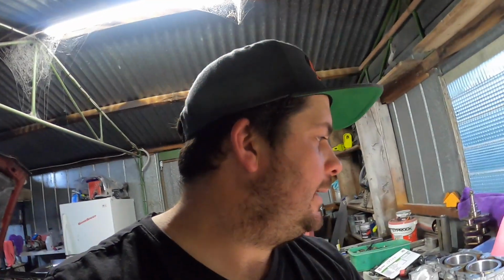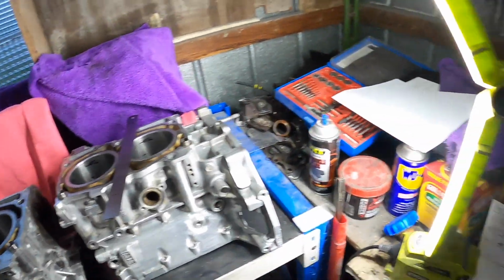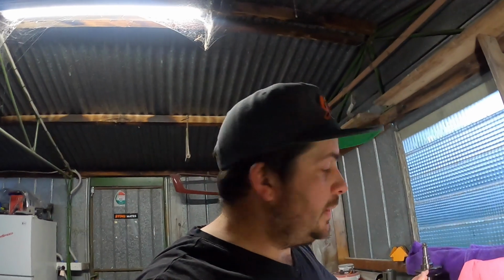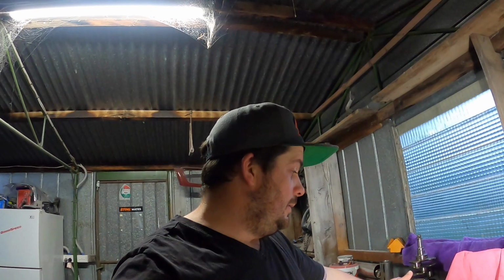Alrighty boys, I am back. It's Wednesday night. I've got a lot to do here, so still got to measure up and work out the actual piston to wall clearance. We'll just divide them by 2 and minus that from 4 thou, and that's how much I need to take it back. For the next 2 days off, I'm going to work on that. If I can get it pretty damn good without it tapering in the middle, I'll keep doing that. But if I can't, tomorrow I'll ring up a shop and just get them to do it.